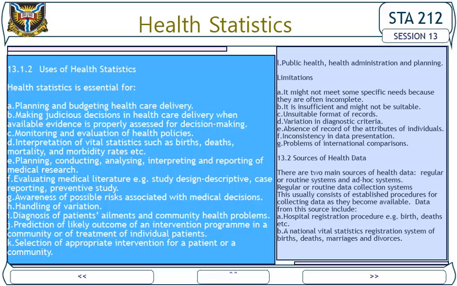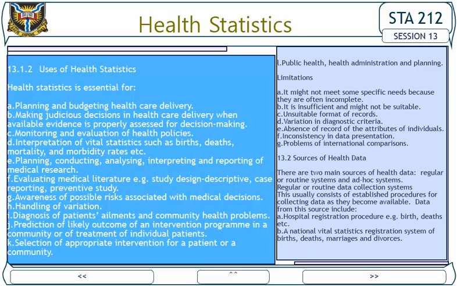Limitations. A. It might not meet some specific needs because it is often incomplete. B. It is insufficient and might not be suitable. C. Unsuitable format of records. D. Variation in diagnostic criteria. E. Absence of record of the attributes of individuals. F. Inconsistency in data presentation. G. Problems of international comparisons.